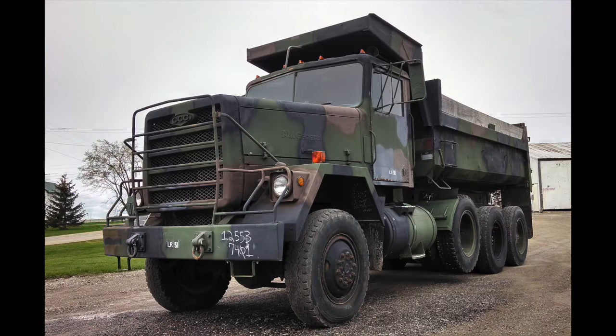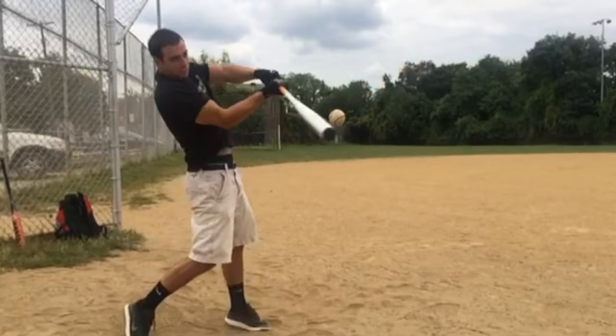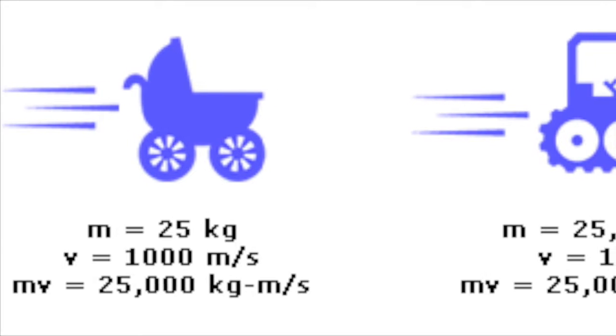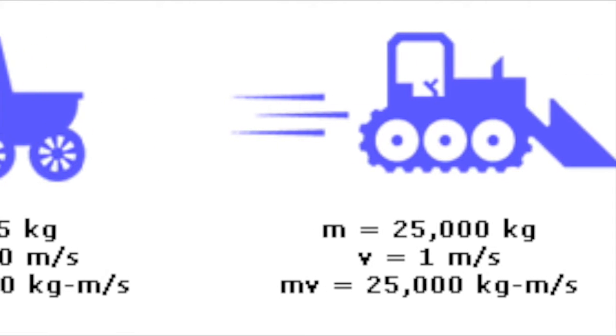A good analogy for thinking through impact momentum and how it relates to hitting is if we have two vehicles — a smaller car and a large truck — and they're both moving at the same velocity. They're going to have a different result when they collide with something. The small car has much lower momentum: it's the same velocity but a smaller mass compared to the dump truck, which has a much larger mass at the same velocity.